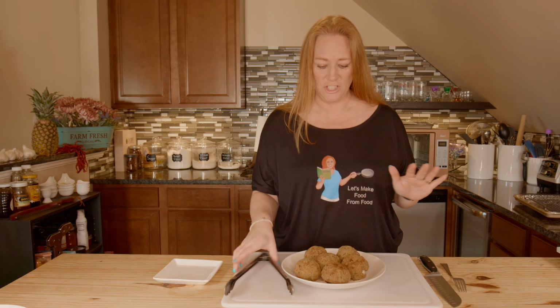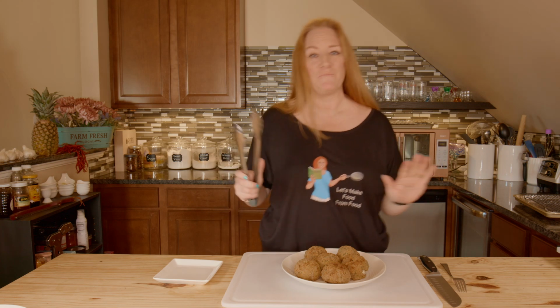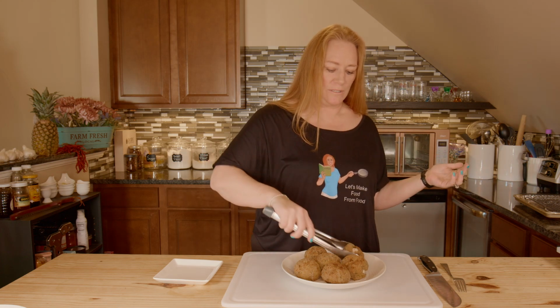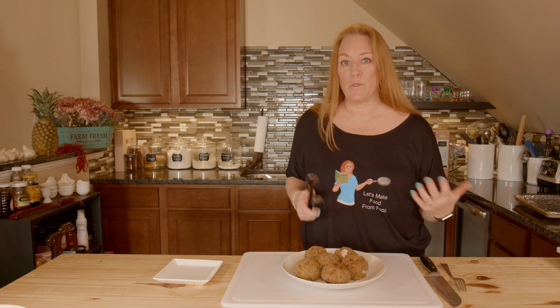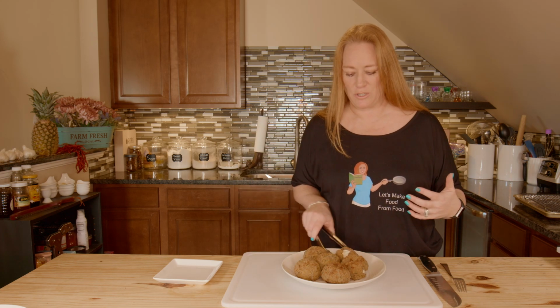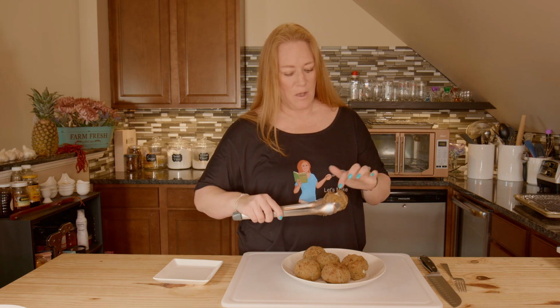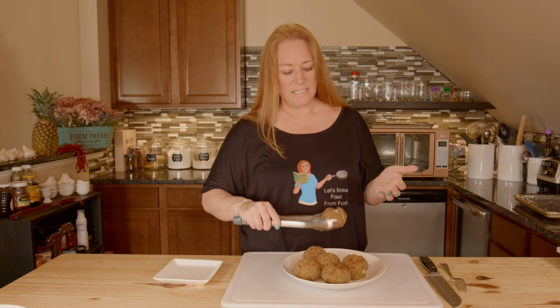They are finished and looking very good. Now, things happen, and I always tell you, so do you remember when I said if you don't get it all the way closed around, how you could have a blowout? That's a beautiful blowout right there. Now, it didn't dry the egg out too bad. It seems like it's okay.